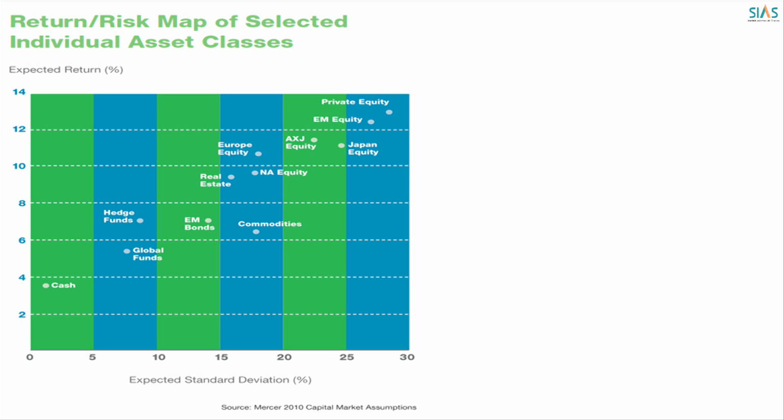And if you move in a diagonal fashion in this manner, where you move higher to the top right quadrant of the risk return map, you can see that equity investments, which are inherently more volatile, can also fetch you higher expected returns as well. But if you were to be an investor who has more moderate risk appetite, then it's perhaps more suitable that you go for something somewhere in the middle, which we have over here: emerging market bonds and also global bonds, as well as some hedge funds as well.